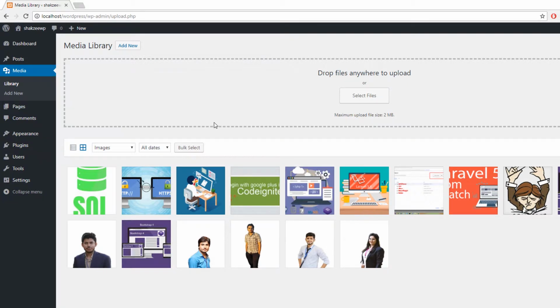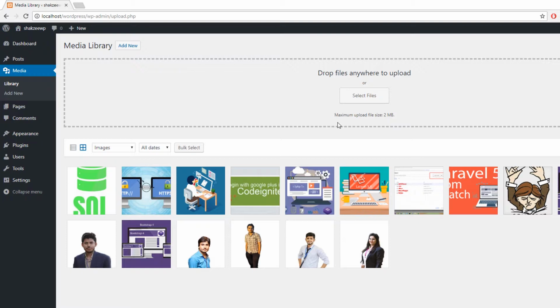You can increase the file size by updating the php.ini file. First of all, don't worry, we will discuss each and everything. You can also increase the file size by updating the .htaccess file. If you are working on the live site, suppose you have hosted your site at xyz.com domain, you have to contact your hosting provider so they can increase the file size, and you can also use a plugin to increase the maximum file size.